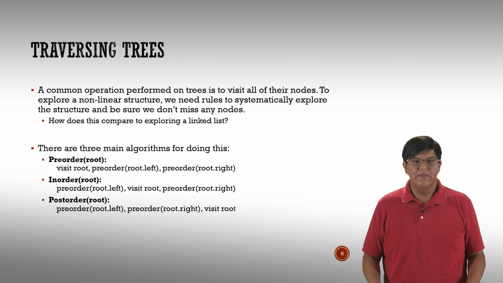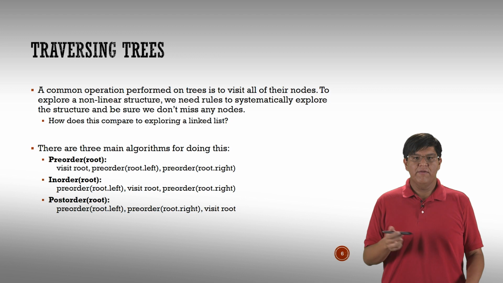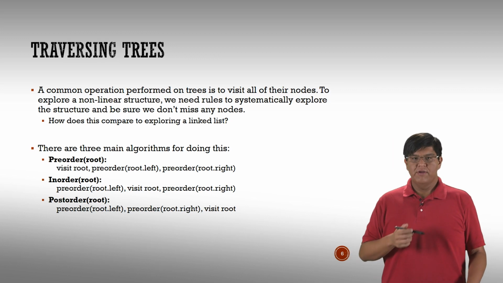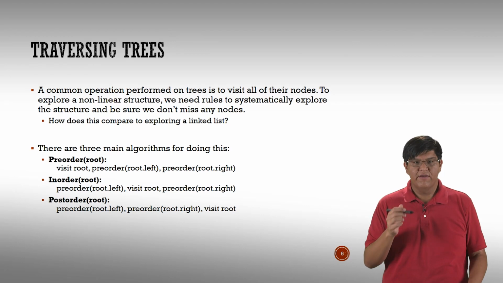The problem is that, unlike something like a linked list, which is linear, we have branches. I have left, I have right. How do I go? If I want to be sure that I've seen every node in a tree, that I maybe printed out all the nodes, for example, I need to have some sort of algorithm to do that. So we're going to be introducing 3 different algorithms for doing that, for looking at a tree, basically visiting every single different node that's in that tree.